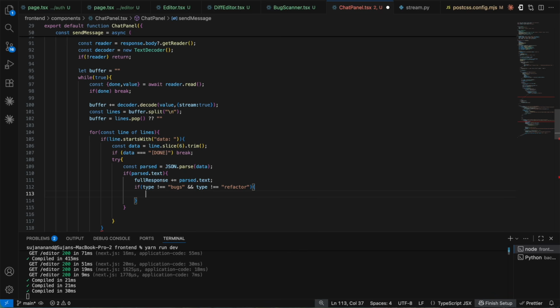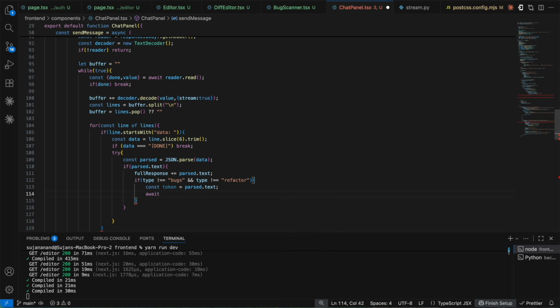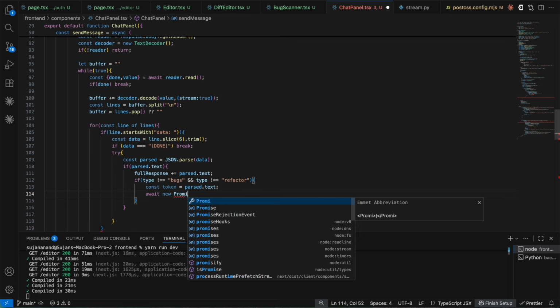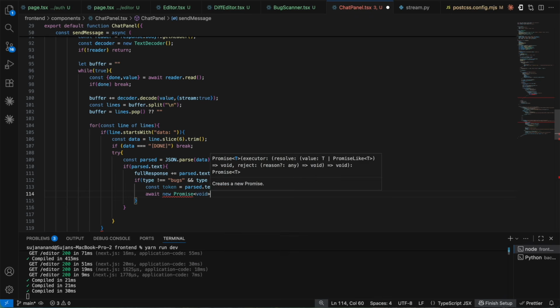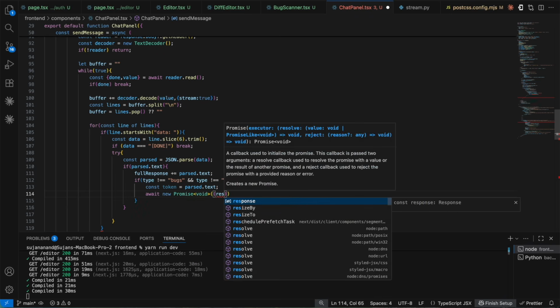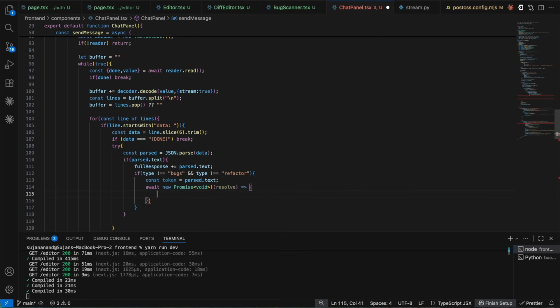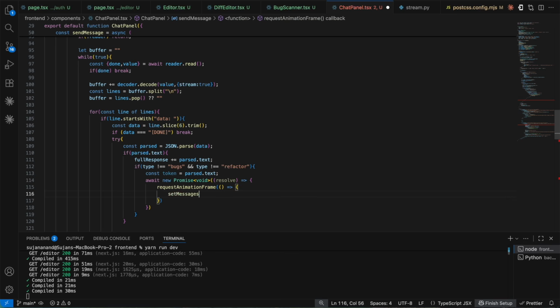So here I'm going to say const token is equal to your parsed dot text, and here I'm going to say await new Promise of void, and I'm going to say resolve over here. I'm going to say requestAnimationFrame, set the messages, that is update instantly, use the previous value.